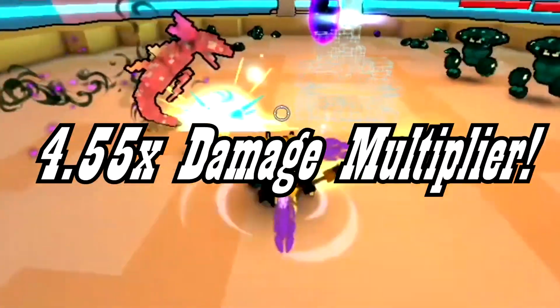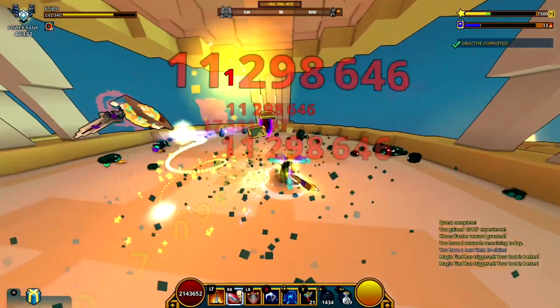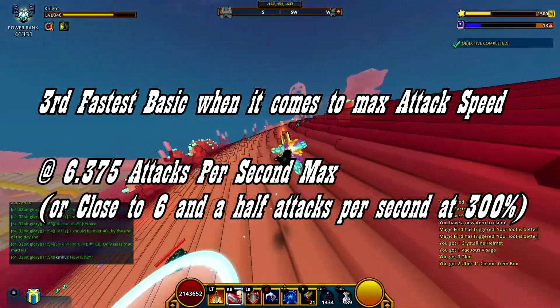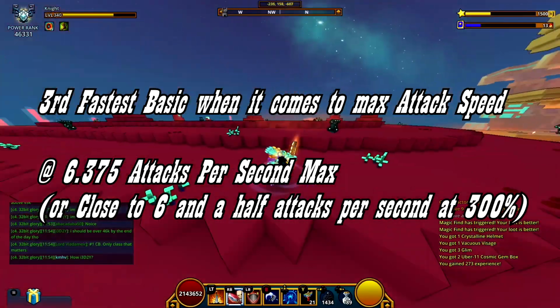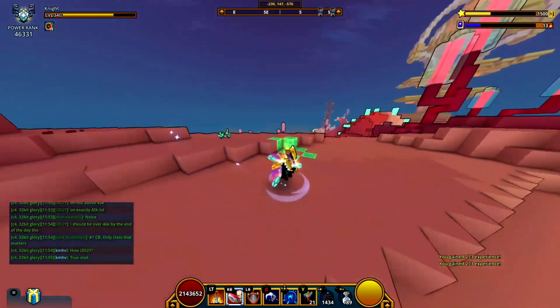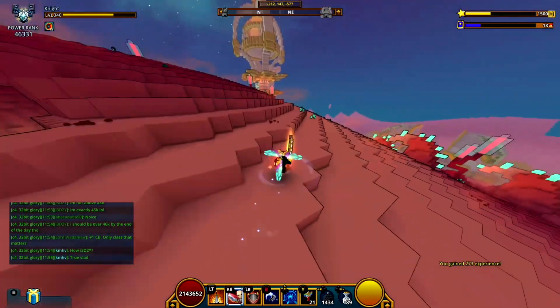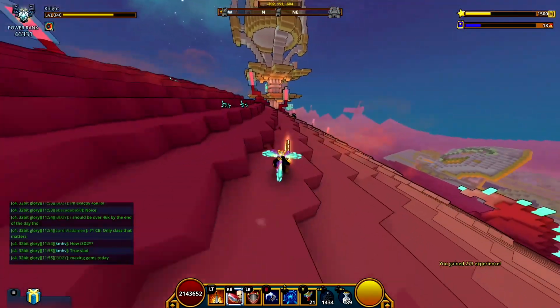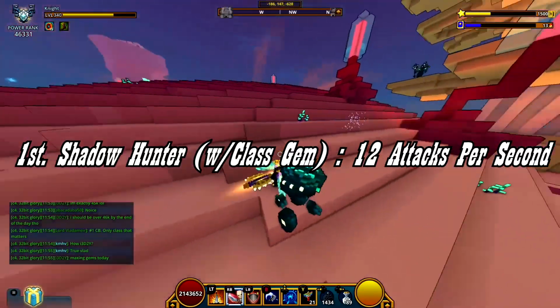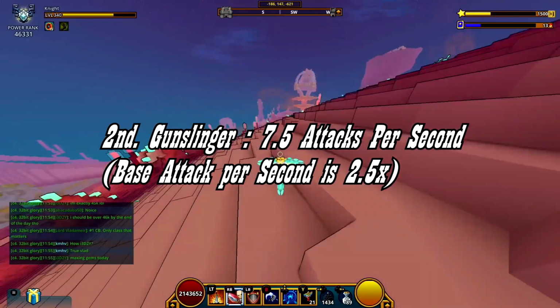4.55 times damage multiplier. That is absolutely ridiculous, considering that this basic attack is statistically the 3rd fastest basic attack in the game. It is ridiculously strong. If you compare it to the other 2 basic attacks that are statistically faster in terms of max attack speed, those are going to be the Shadow Hunter and the Gunslinger.